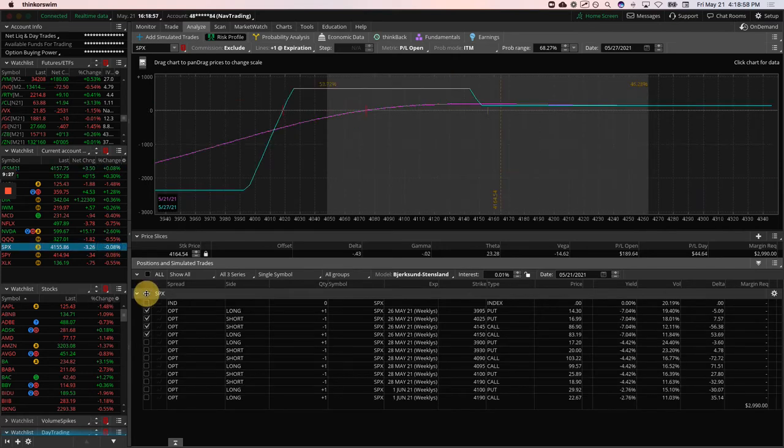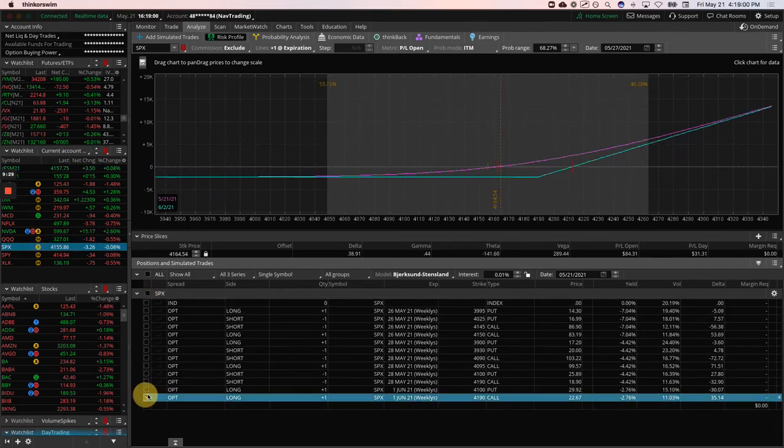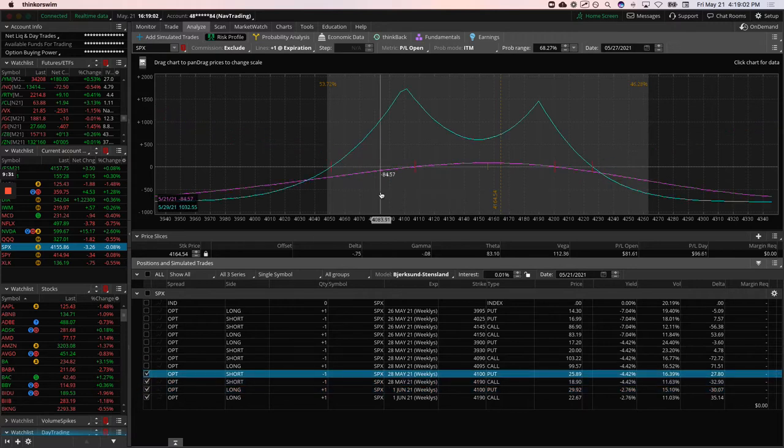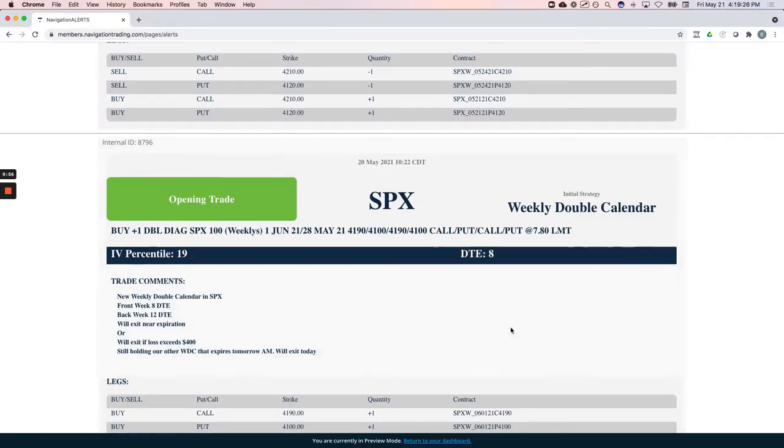That's an iron duck. Let me go to our weekly double calendar that we just put on. Pretty close to where we put it on, dead centered, up about $85 since we put that on. If we get any kind of movement into next week, we might be able to put on another one of these. I just don't want to stack them all in the same place. But if we get some price movement, we'll add on another one. I like to put a couple of these on each week to spread out those break evens as price moves around.